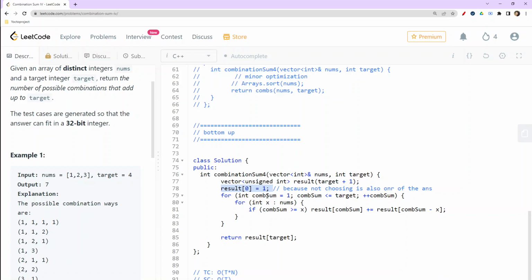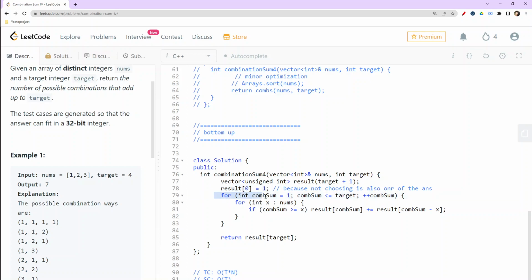In the recursive solution, we were taking our base case as when target equals 0, then we will return 1, right? So here when result of 0, that is target equals 0, we will be returning the 1. That's why for further calculations, because this is also one of the subproblems when target equals 0, since at some moment it will become 0, right? Because we are subtracting each and every number from our target. So that's why this is the base case here, and why we are defining result of 0 as equal to 1.